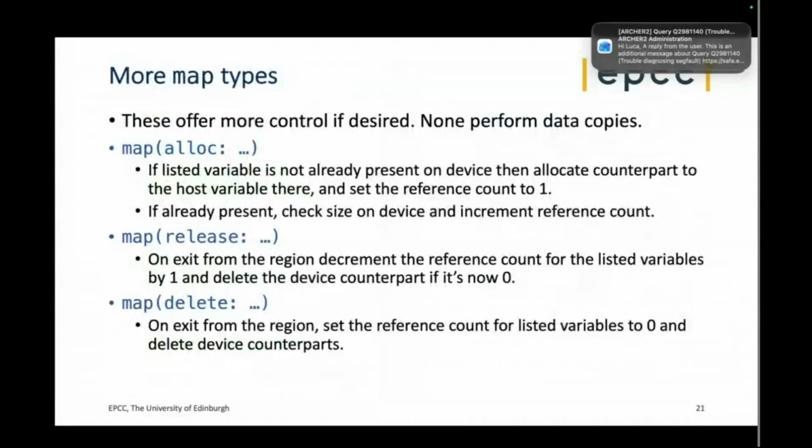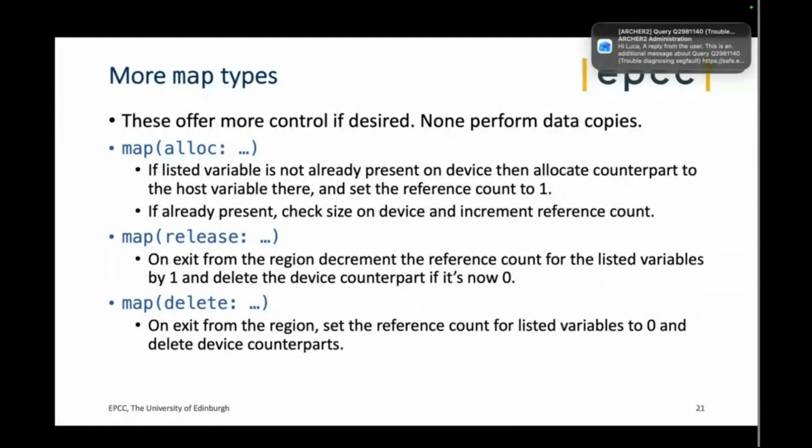Okay, so we have seen to, from, and tofrom before. Here we are showing instead the alloc directive. So essentially, this will do a mapping between some CPU and GPU for a variable, but will not do any transfer. It will allocate the data on the GPU, but not do any transfer. So that can make sense if, for instance, you have some data that doesn't need to be initialized, or you want to initialize it on the GPU. So there's no point in doing any data transfer.